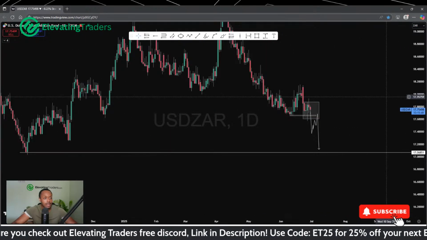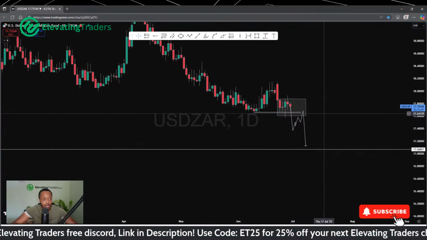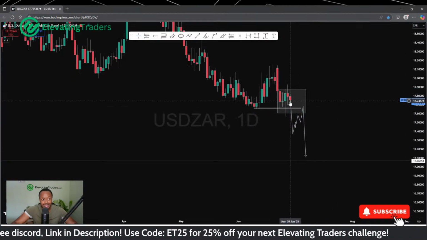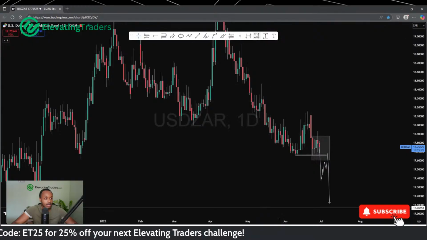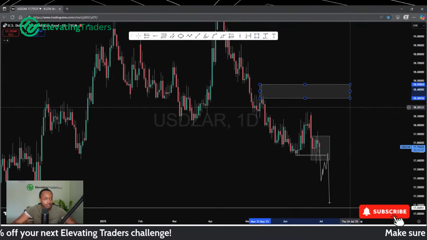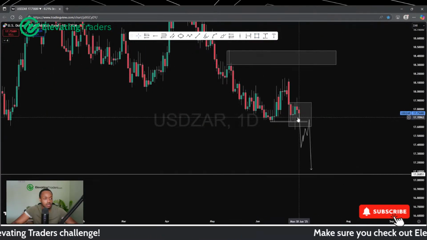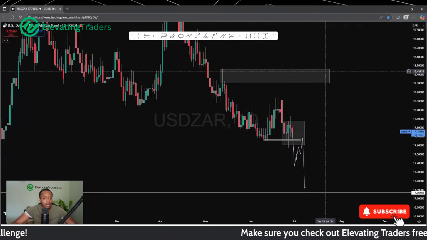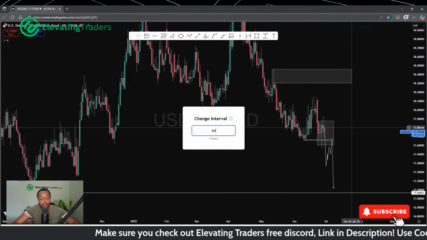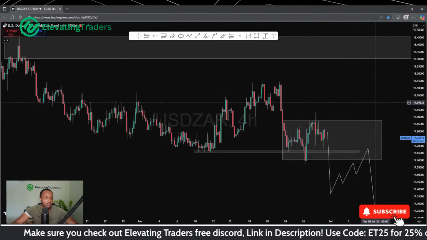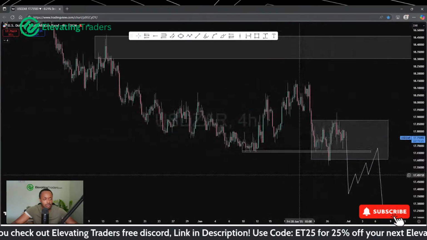It looks like momentum is still with the bears, but we are still respecting support. So I would need to wait for that support to break before looking for pullbacks. I still like this zone up here, which I'm looking for the bigger pullback. If this double bottom is going to form and we are going to push higher, I would definitely keep an eye at 18.4 for that big pullback. But yeah, we're finding it really hard to see some upside. A lot of wicks there, momentum's not really picking up well.